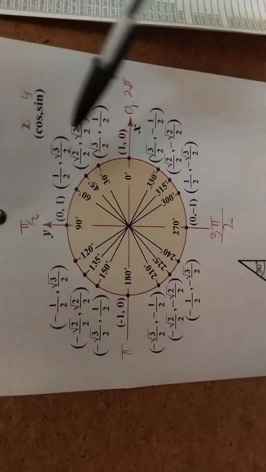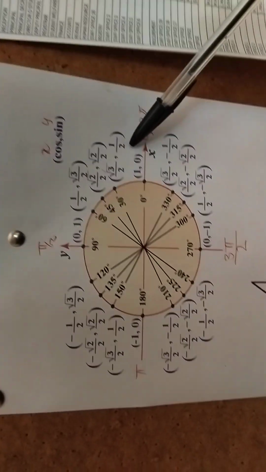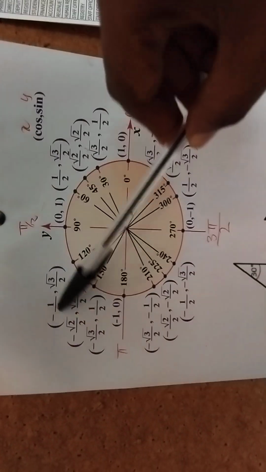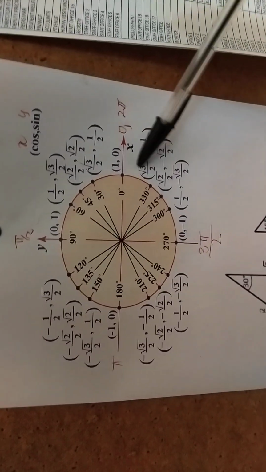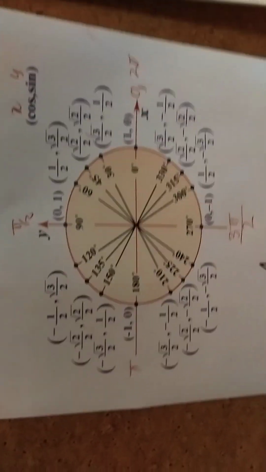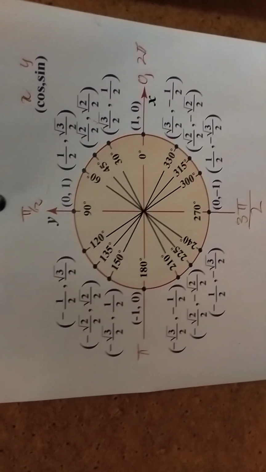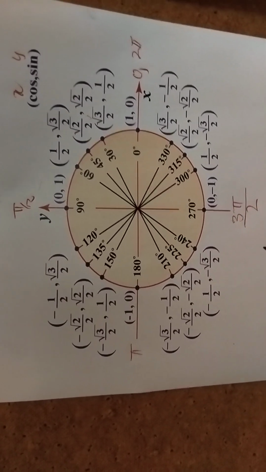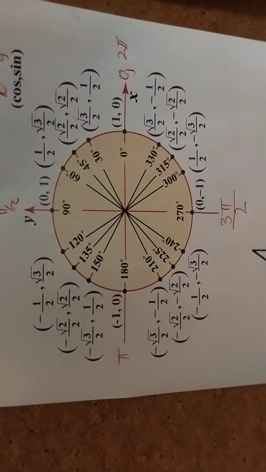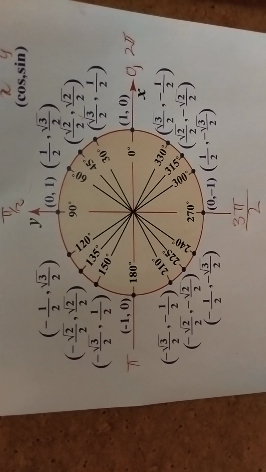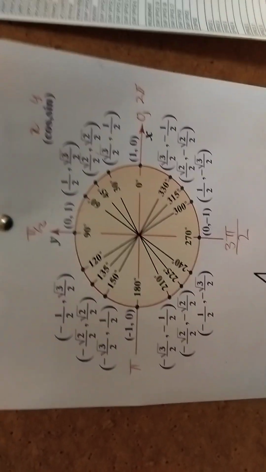But what I would like to emphasize is that when you know all these coordinates, it's easy for you to work out the other ones. Using this, you can evaluate the cosine and sine of the reference angles, as well as the tangent, of course. I get it. Thank you.